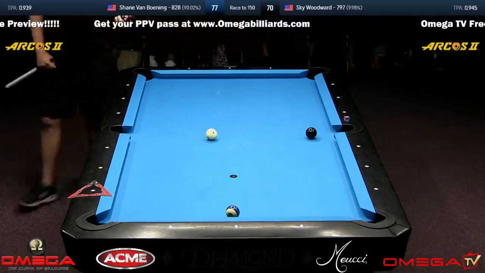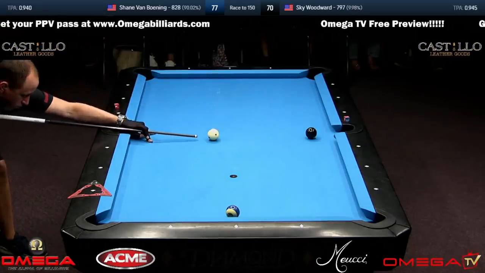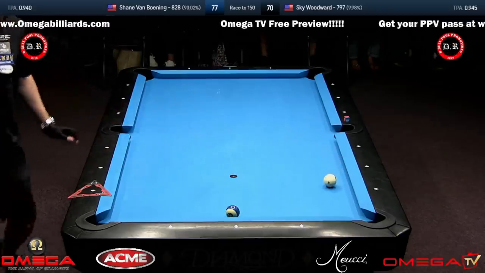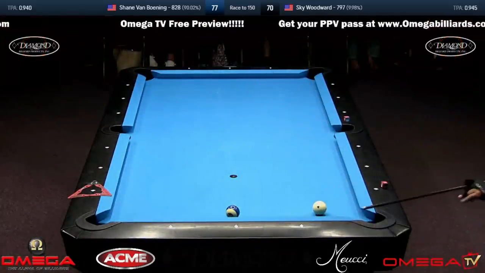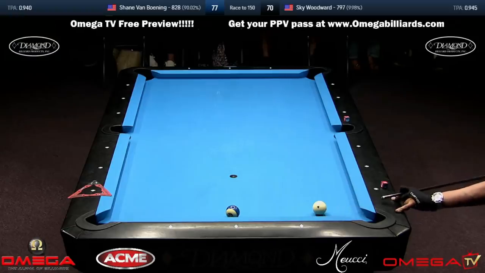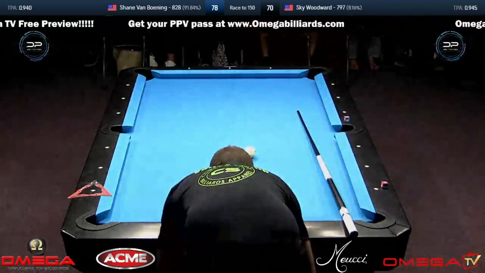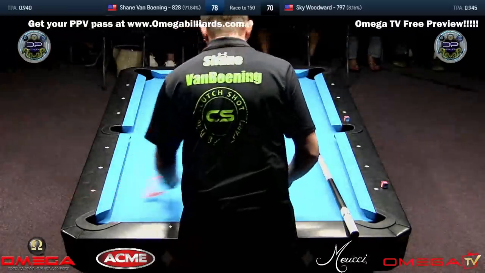Shane is in absolute stone-cold killer mode right now. That's 14 racks in a row for him. How many breaks and runs now? I think that's 3. He's had multiple pushouts during this run. He leads by 8. Shane is on a heater.